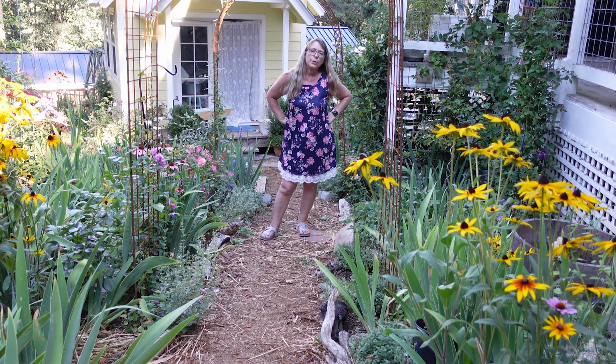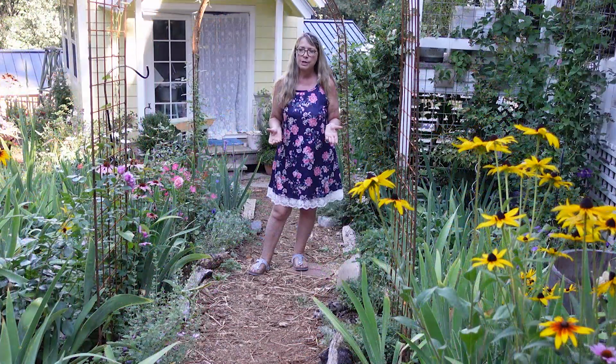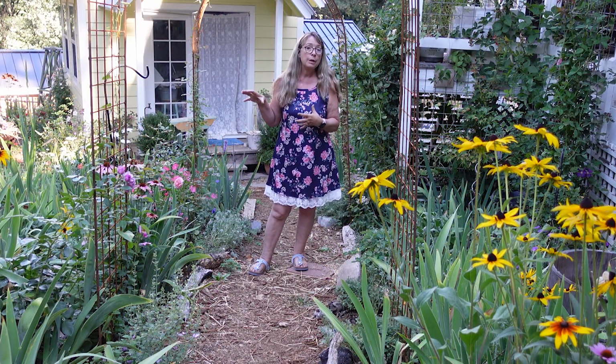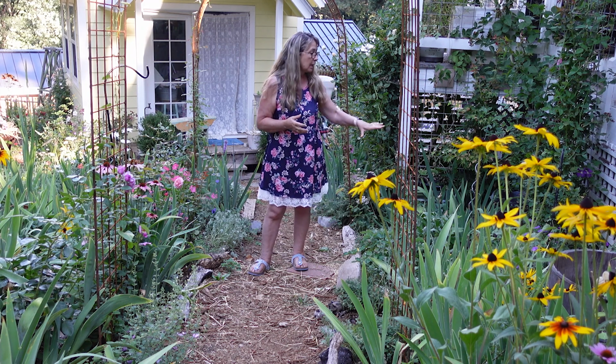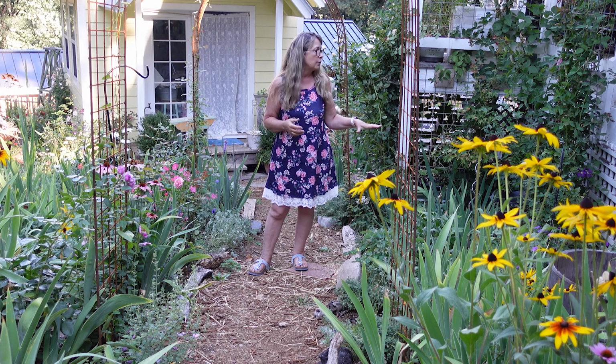So I really hope you enjoyed the update on the Rose Alley and how it is just turning out so much better than I had anticipated. I'm still debating about putting more roses in here, and as well as the roses are doing here, I'm thinking that's a good idea. And like along here where it was kind of bare of color, some beautiful roses in there.